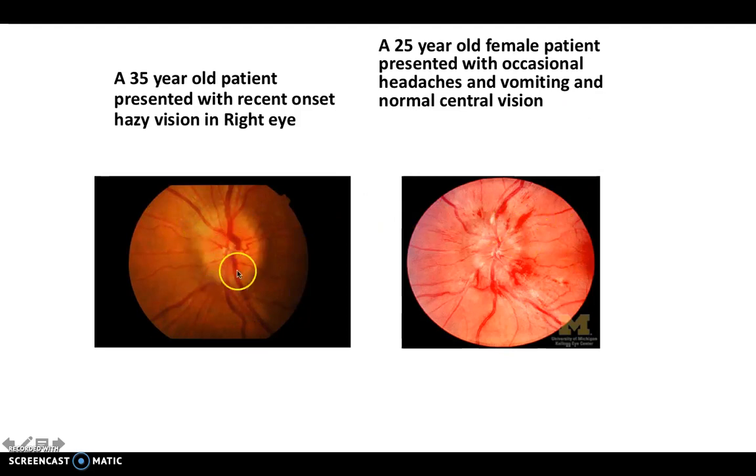Now, the most important cause of optic neuritis is multiple sclerosis, and this patient needs treatment in the acute stage in the form of intravenous methylprednisolone, which needs to be given 1 gram per day for 3 days, following which you need to give 1 milligram per kg body weight for the next 11 days. This is as per the Optic Neuritis Treatment Trial recommended guidelines.